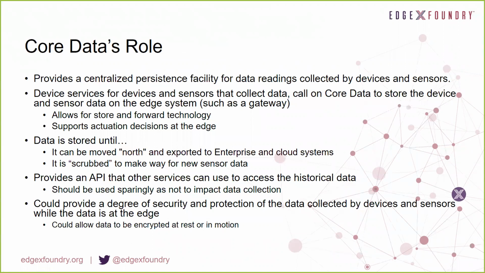sensors. So let's say you've got a thermostat. It's collecting the temperature and humidity. It then wants to send that to something in EdgeX. What is that something? It is core data. That's where the sensed data is stored in a persistent facility. In particular, we'll see that's MongoDB today.